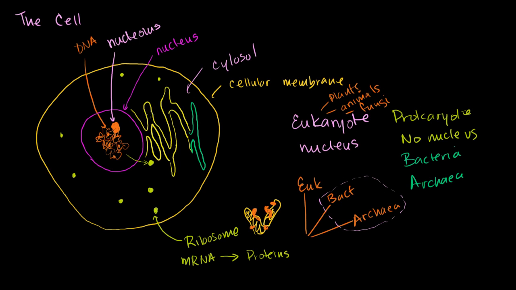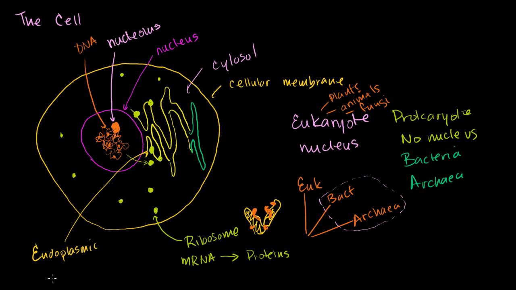So this is kind of a big stack, or you can view it as a bunch of folded membranes together. And some ribosomes are actually attached to this part, which I call the endoplasmic reticulum. So we have ribosomes attached. Some of them are free, some of them are attached. And let me write my labels down. So this right here, this big flap of convoluted membrane, that's the endoplasmic reticulum.